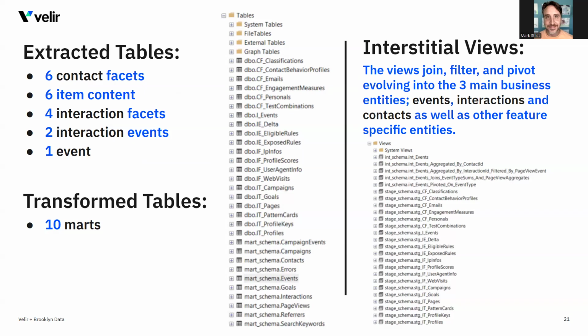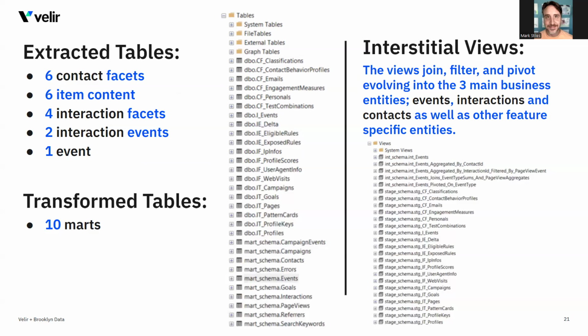And then there were the item tables, so six of those. Those were the original raw data. And on the right, you see all the different views that we have. So there's int, which is intermediate, which is a DBT thing. We'll get into that in a minute.